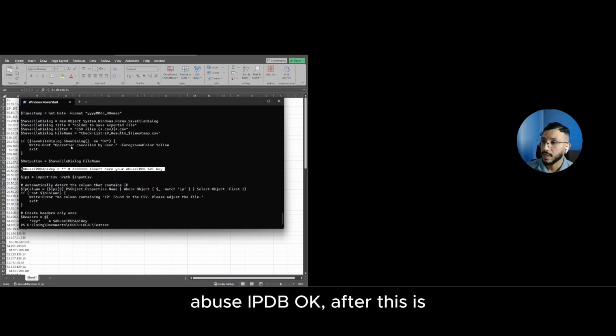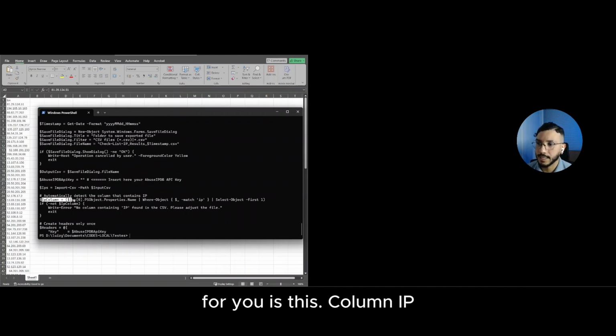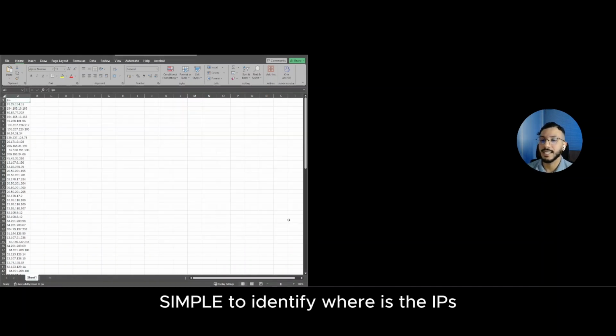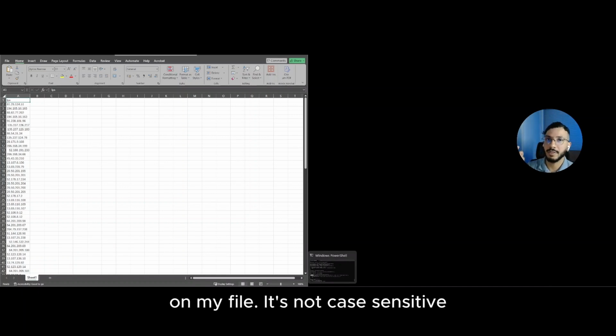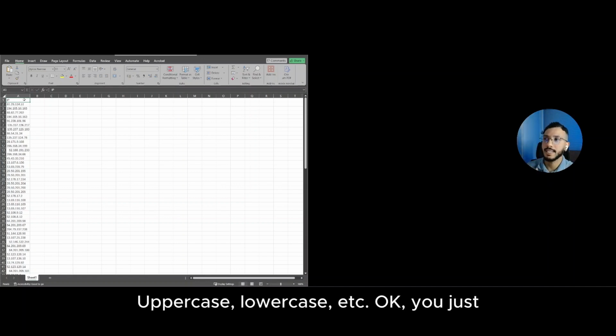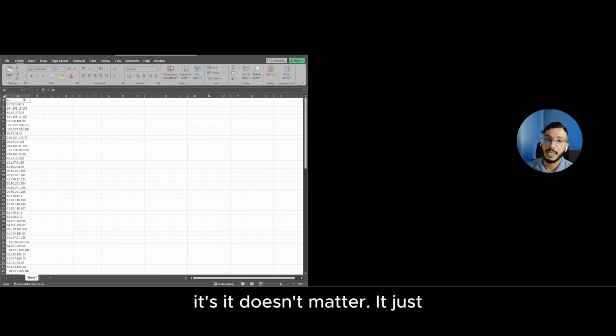After this, what I want to show you is this IP column that I have created, a variable to identify where the IPs column is. I need to set this in my file. It's not case sensitive, so it doesn't matter if it is IP in uppercase, lowercase, etc., or if it is IPs.